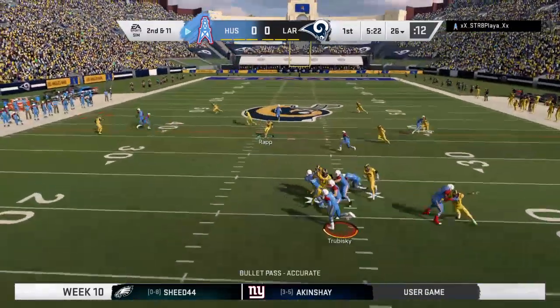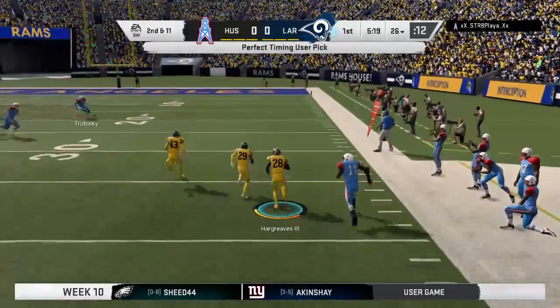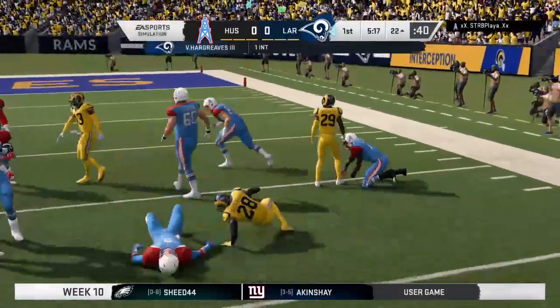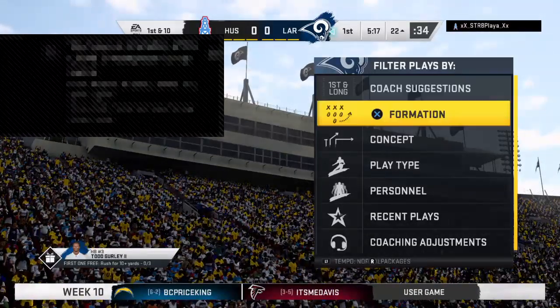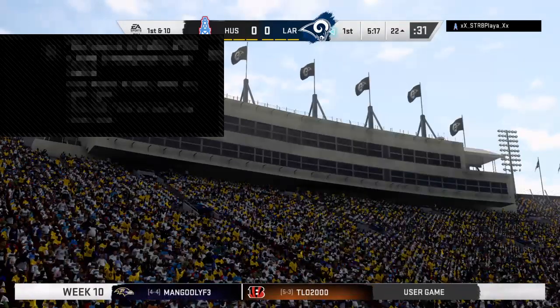Out of the gun, Trubisky. Into heavy traffic, and it's intercepted. Vernon Hargreaves with a pick. And a terrific return as he takes this thing all the way down near the 20-yard line. He was looking for Parker that time. He's coming off a 3-interception performance last week, so certainly not how he wanted to start here.